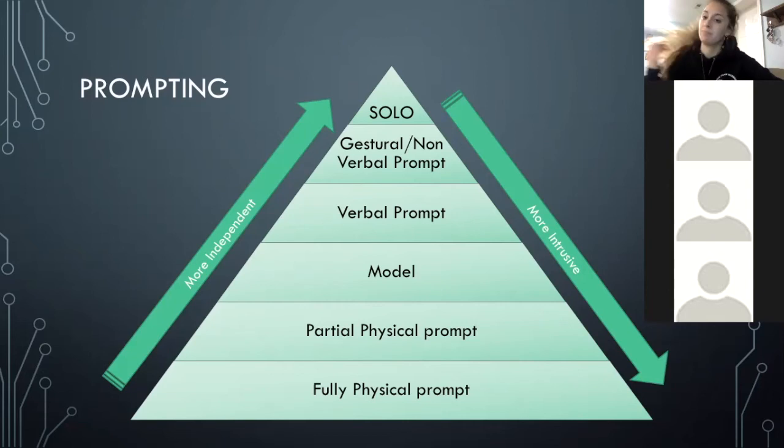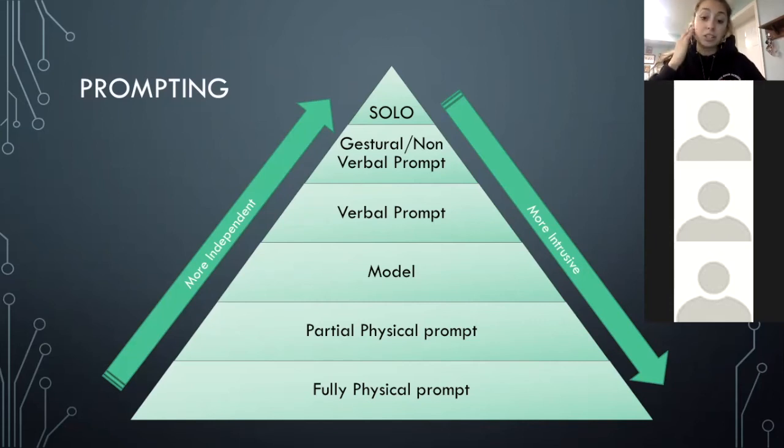Model: maybe you're trying to train a kid to raise their hand to get attention. So maybe I'll sit right next to the kid and I'll raise my hand and model it for him, right? It's also considered a nonverbal prompt in our center, but for now we're going to use model.